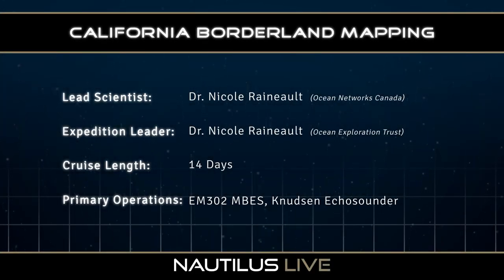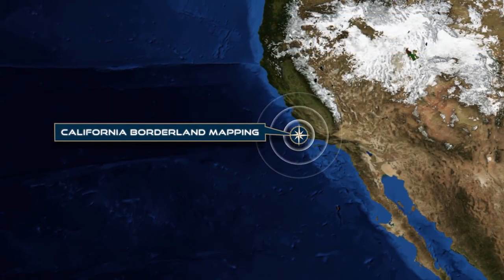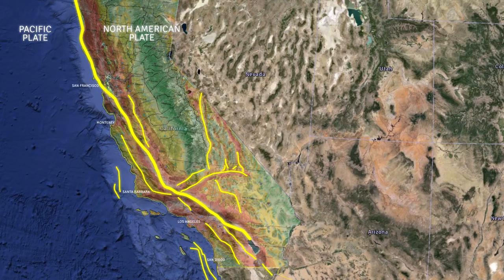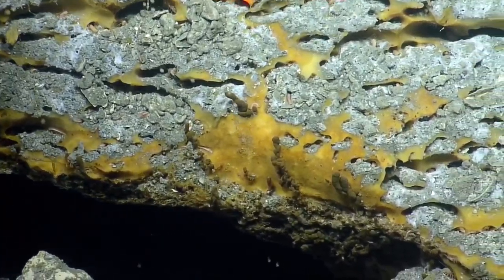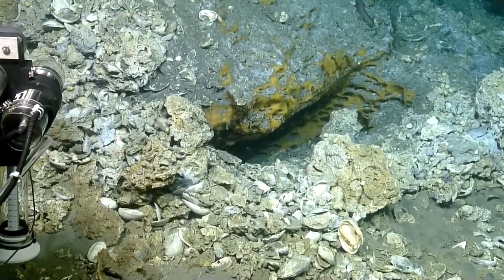The borderlands stretch from San Diego, California to Santa Monica, and it's a region that is densely populated, but the seafloor right offshore is very poorly understood. Scientists know that it's probably very seismically active and that there are probably faults. Some seeps have been discovered related to these geological processes, and scientists expect some really interesting biological communities. We will go visit some of the suspected sites, some we know have interesting things, and make further discoveries in this region.